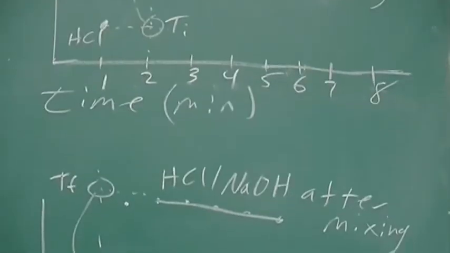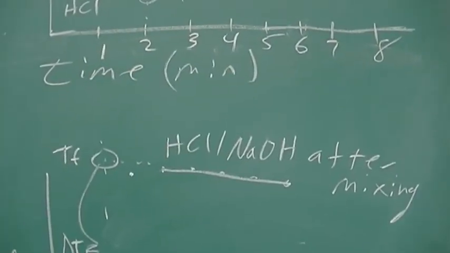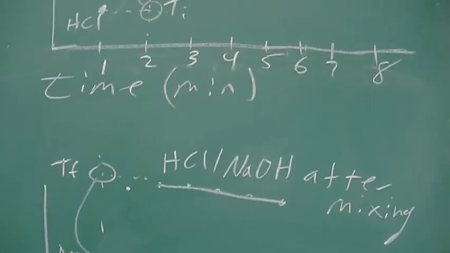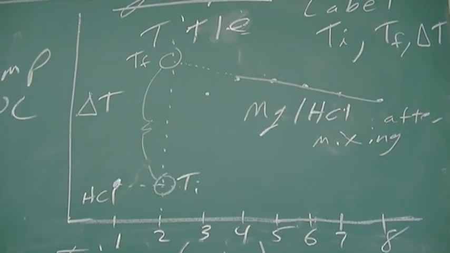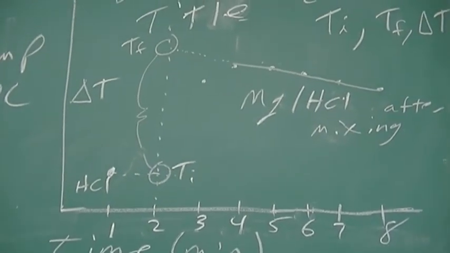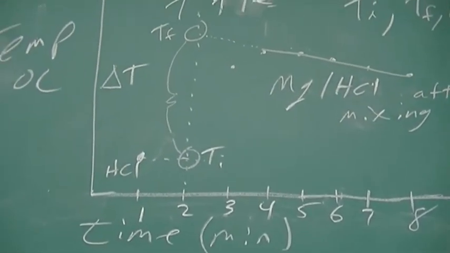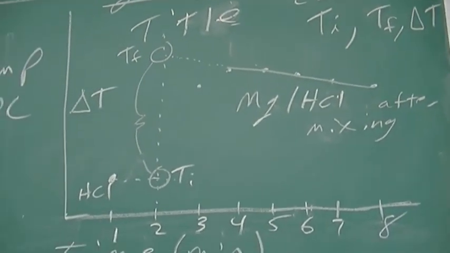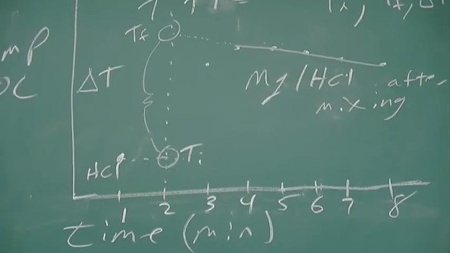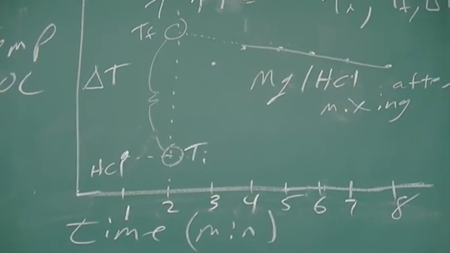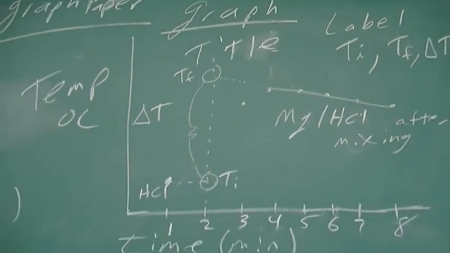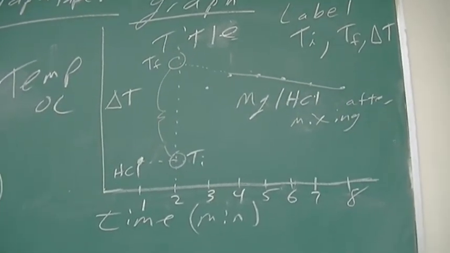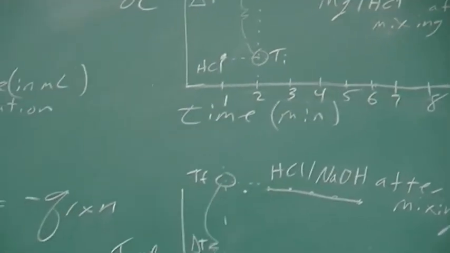We didn't really have to do that here, because as soon as the HCl and the NaOH mixed together, they immediately reacted and we had the same temperature. Here the magnesium was reacting for about 10 minutes, and so our temperature was increasing for about 10 minutes. When we extrapolate back, that's going to give us the temperature if all the magnesium immediately reacted. So it's going to be higher than the highest temperature recorded. And that is the end of experiment 5.